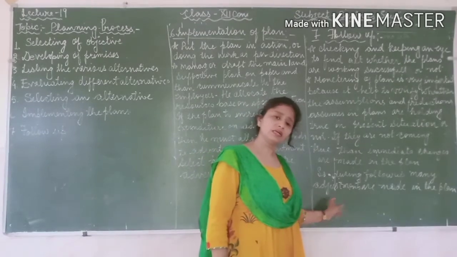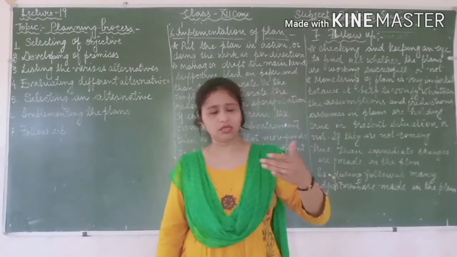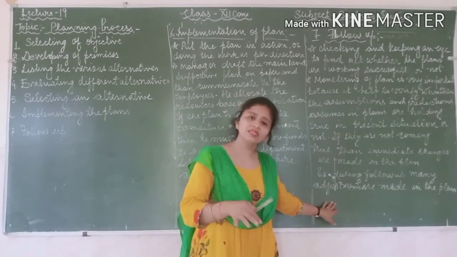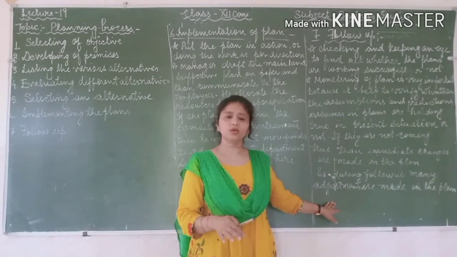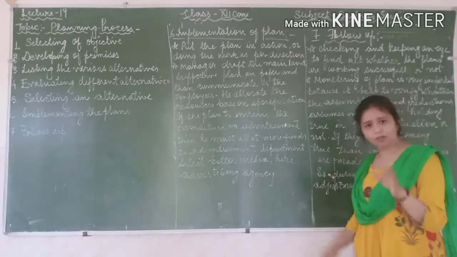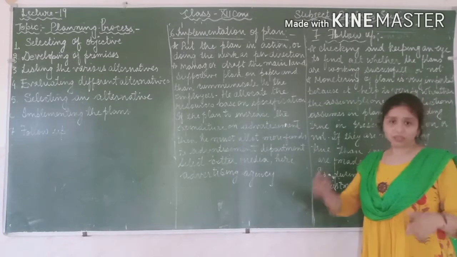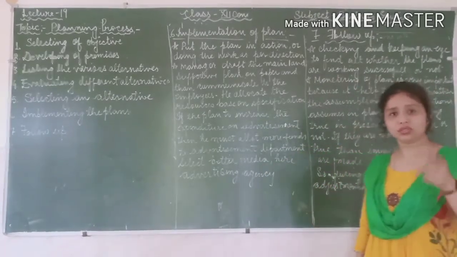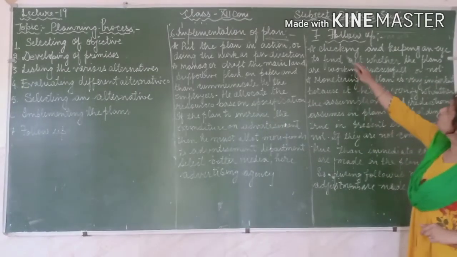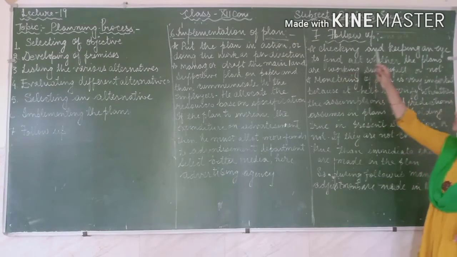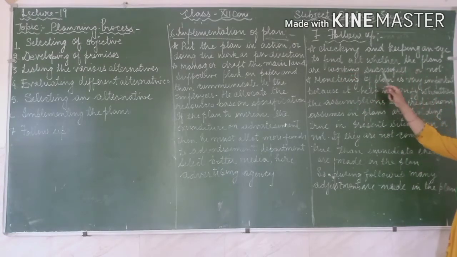So it means that according to the changes which are taking place, he has to mold his plan according to the requirement. The plan should not be rigid, and he has to monitor the plan properly, see what is going on, and change the plan according to the requirement also. This is called the follow-up. So follow-up means checking and keeping an eye to find out whether the plans are working successfully or not.